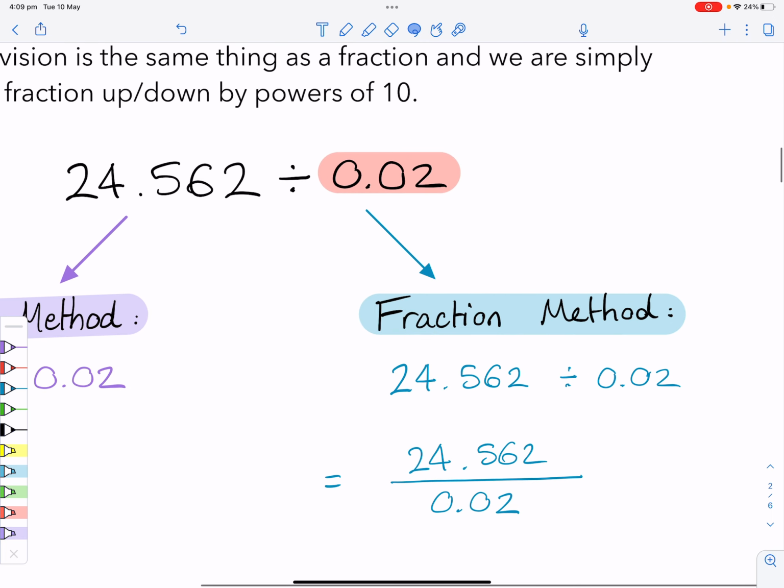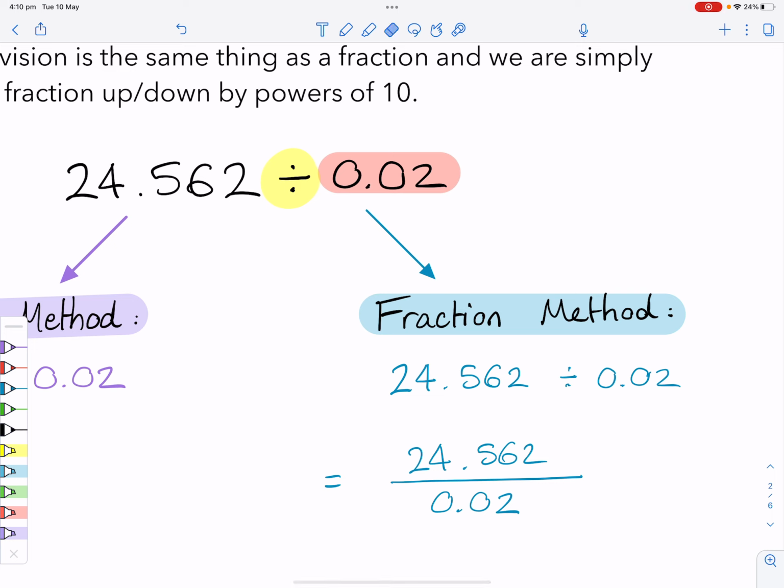So you may recall from previous lessons that the division symbol can basically be, so if I've got 4 divided by 5, that's the same thing as 4 over 5. So the fraction form is another way of expressing a division symbol, is what I'm trying to get at here.